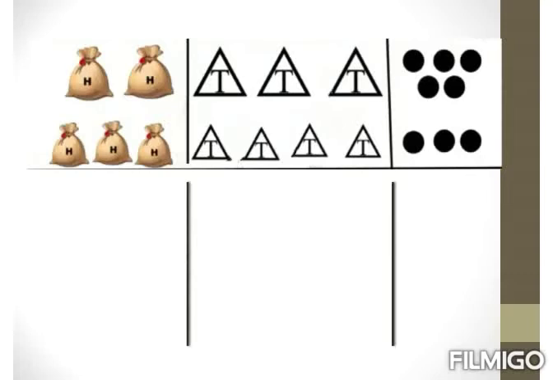Addition of three-digit numbers — vertical method. This is the first method of addition, known as vertical arrangement. Here are some blocks of hundreds, triangles of tens, and some single units. Let us start counting the units left over: five up and three down — one, two, three, four, five, six, seven, eight — so our answer is 8 units. Counting the tens triangles: three up and four down — one through seven. For hundreds: two up and three down — one, two, three, four, five — so five hundreds.